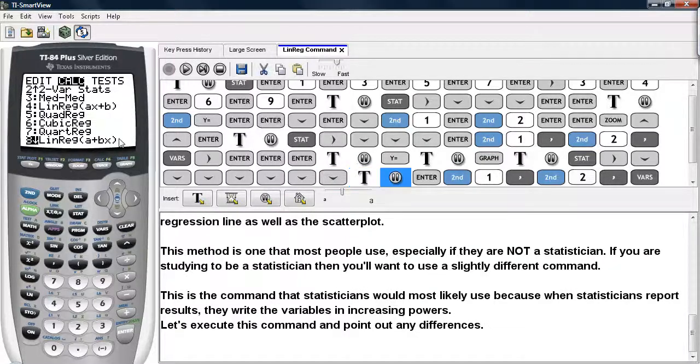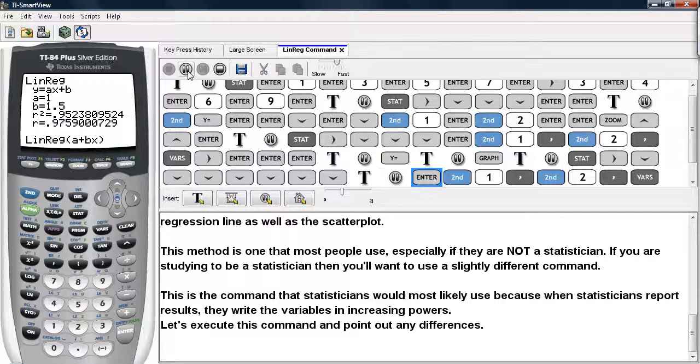This linear regression command is the one that statisticians would most likely use, because when statisticians report results, they write the variables in increasing powers. So we're going to execute this command and see what the differences are from the previous results.